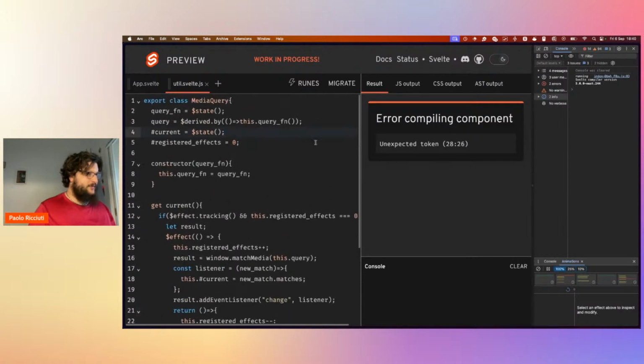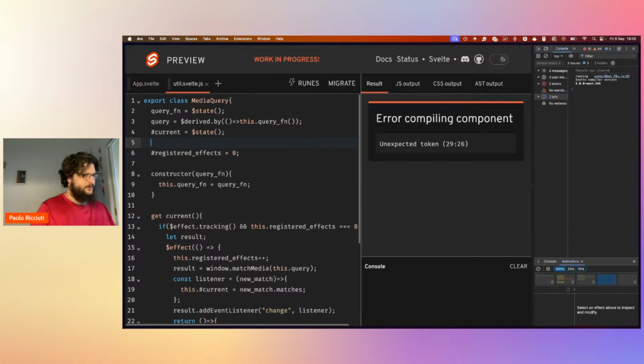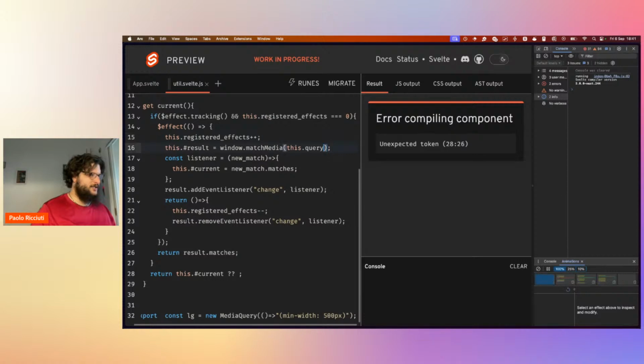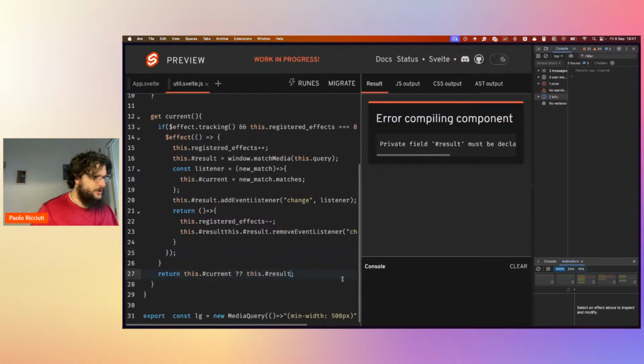We can save results here. No state for the moment, and we want to do this.results here. Sorry, guys. We can even remove these, and we can do this.matches.